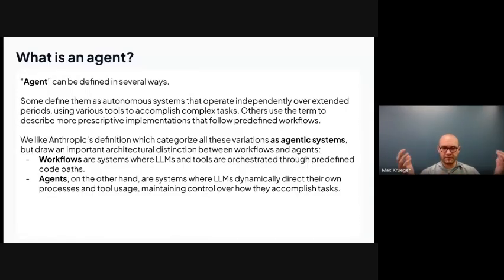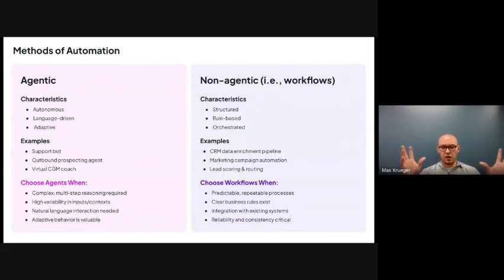As we talk about things today and I field questions, just remember that agents are very much a spectrum. On one hand, you might just say, I'm going to summarize my emails. On the other hand, you might be delegating some high level feature development or research to Claude Code. You can skip to the next one. I won't dwell on this too much. I think this is another good framing of these two different ends of the spectrum. Just think autonomy: the level of humans steering the system is much higher on the workflow side.